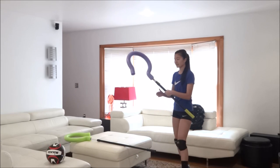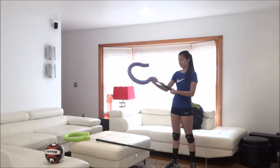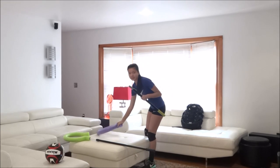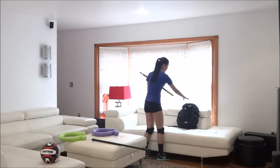With this training aid, you can untwist the top part. And this makes it very easy to travel with.